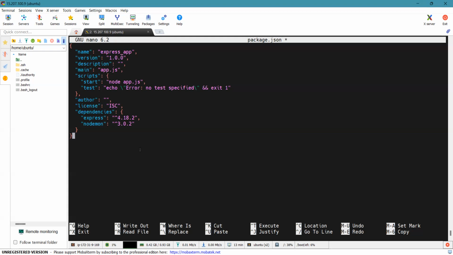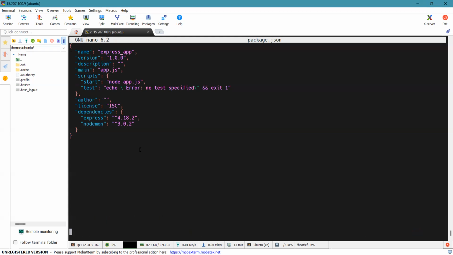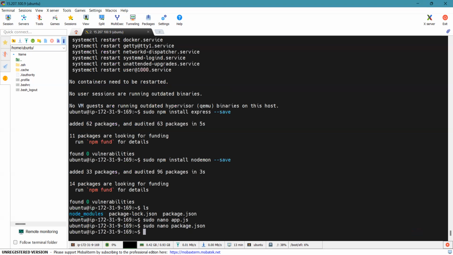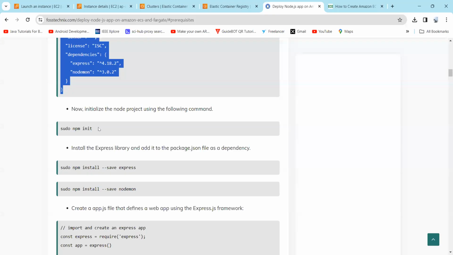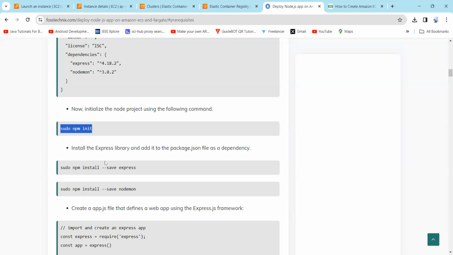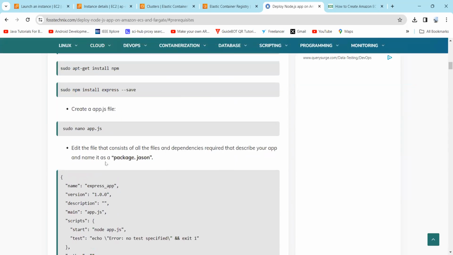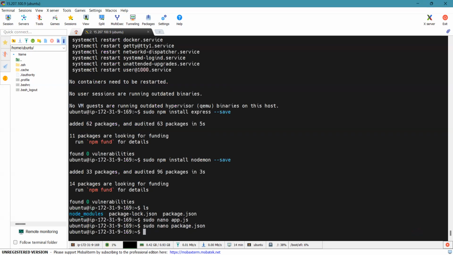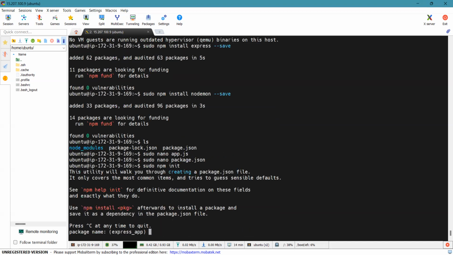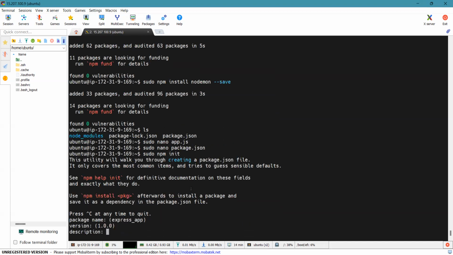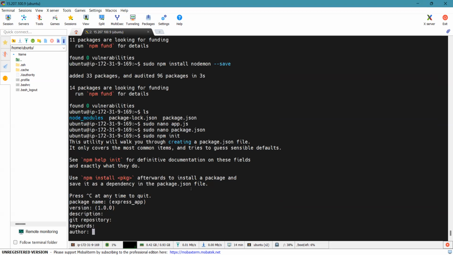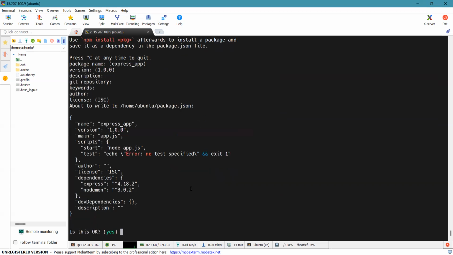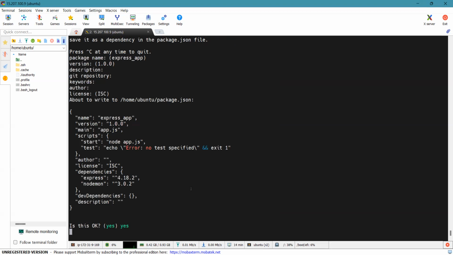After this, to save, just type Ctrl plus X, Shift plus Y and Enter. Now you will initialize the Node project. Just type sudo npm init. Just enter the description, git repository, keyword, author, and just type yes.